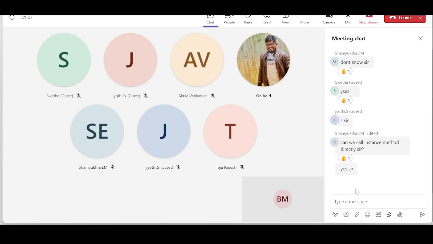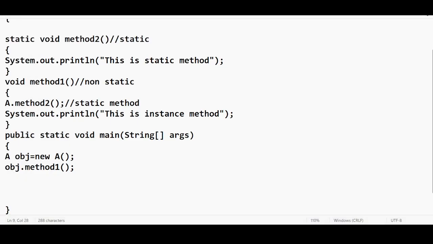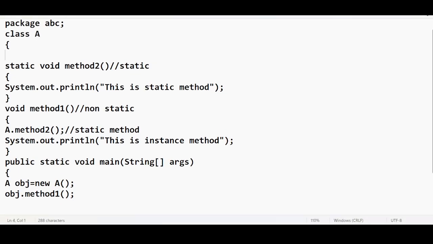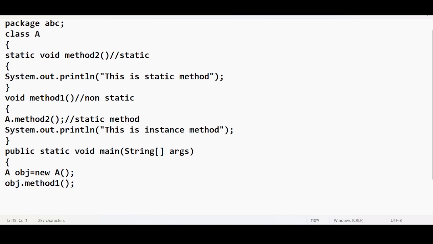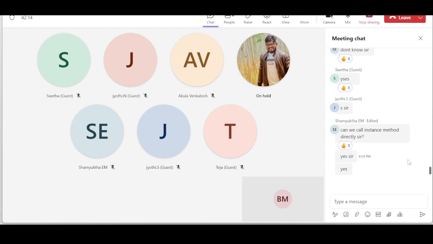What are your thoughts, everyone? Everyone answer. Shweta, Jyoti, please don't make me repeat your names over and over again. Venkatesh, Parimi, Teja, Jyoti. Samyukta, either you can answer yes or no, or you can say don't know. But have you understood my question? Samyukta says yes. What about others?